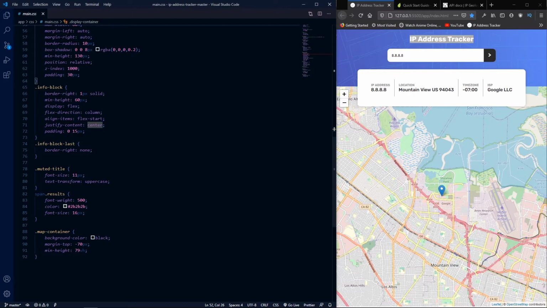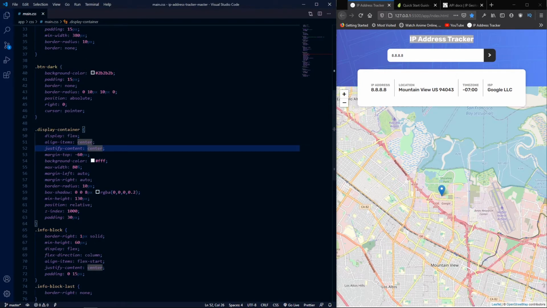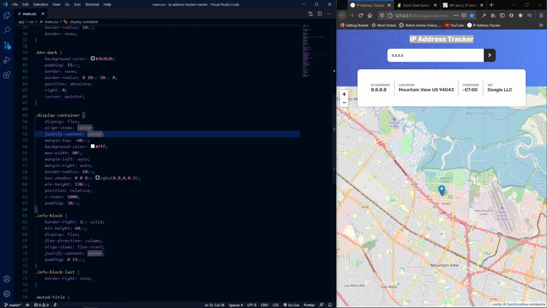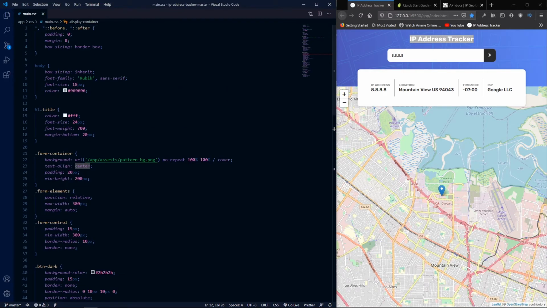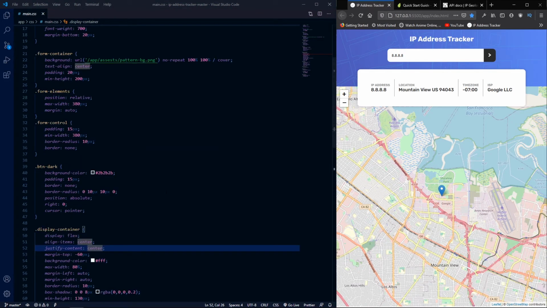As with all my tutorials, guys, this file is in my GitHub, so there's a link in this description where you guys can go ahead and download the complete project. You just need to replace something in the JavaScript with your API, and the app should work on your side as well. But that's it for the CSS. Let's head on over to the fun part, which is the JavaScript.